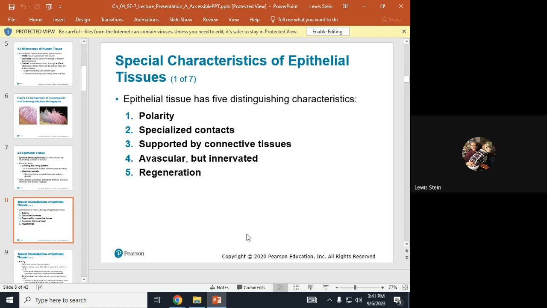Desmosomes are about strength. They're holding the cells, even when the cells go through a lot of physical activity. Think of cardiac muscle cells with your heart beating constantly. Those cells don't pull apart because they're latched together. It's almost like riveted together. Because we can see the ultrastructure under microscopy.